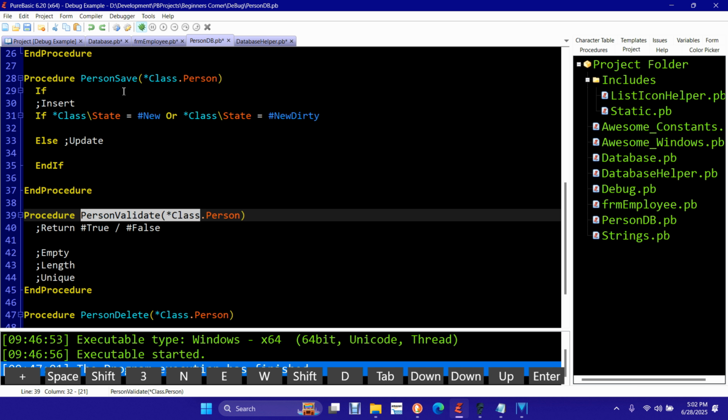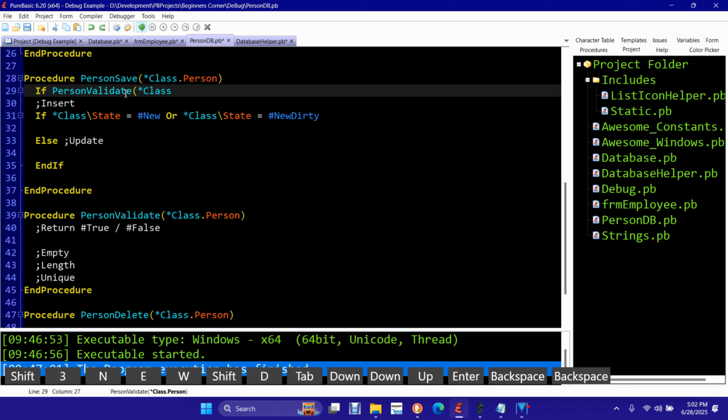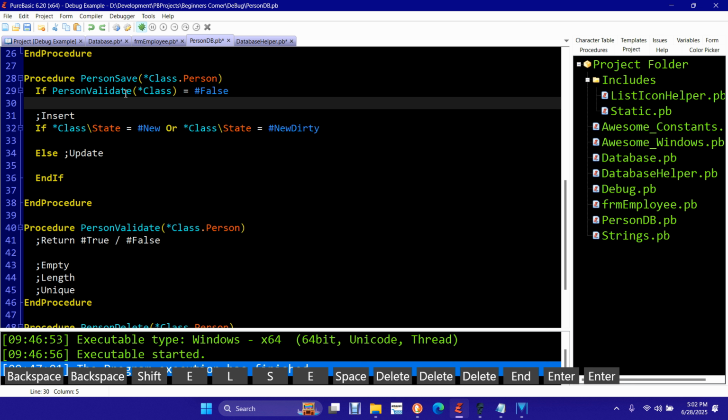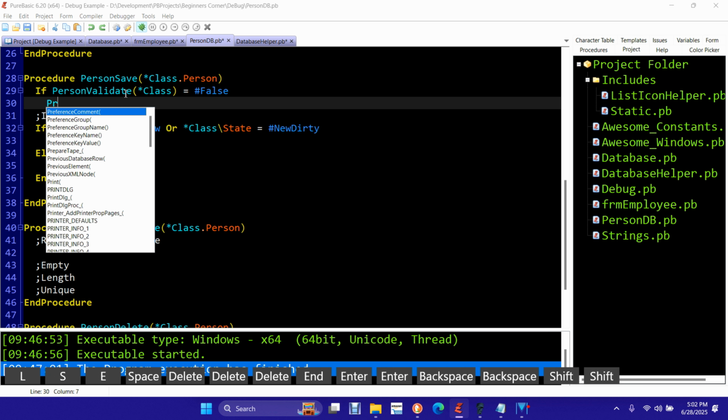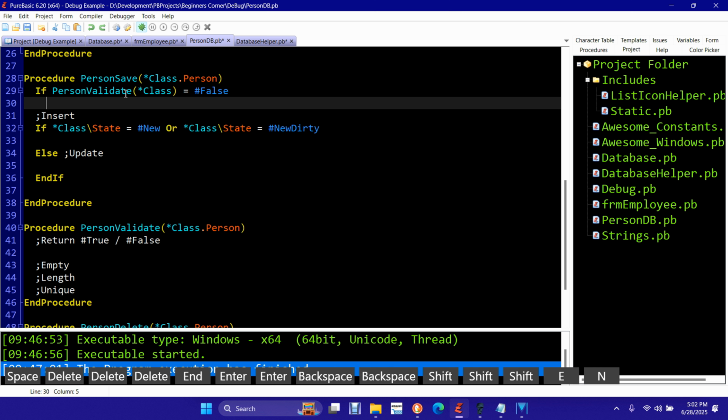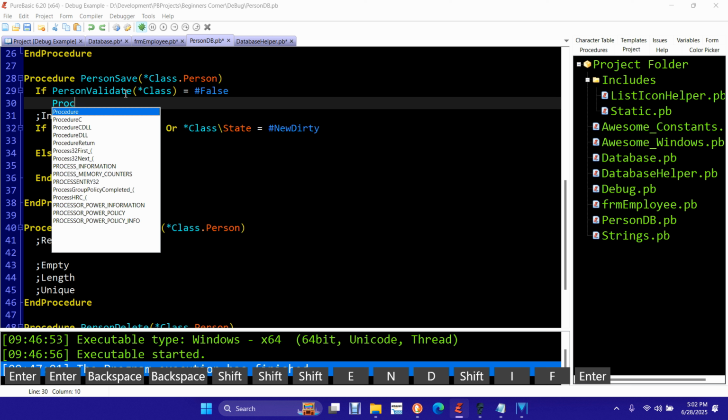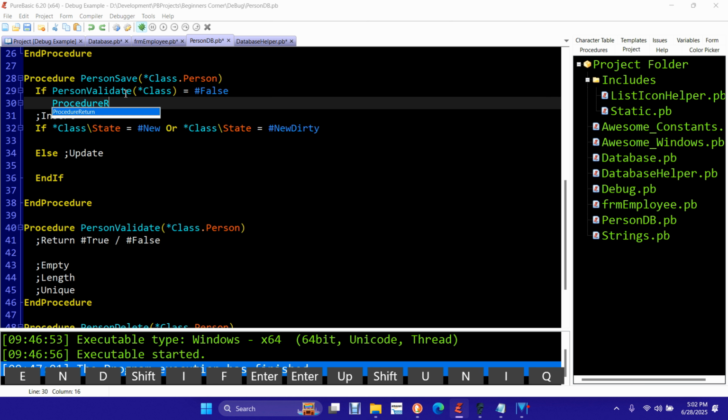Actually, what we ought to do, if that's false, is procedure return false. Else, that means it's true, so it is valid. Then we can come down here and do an end if.